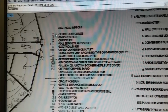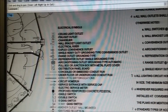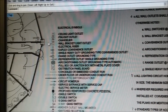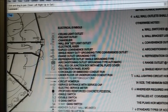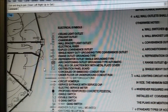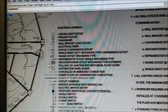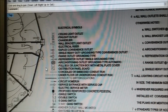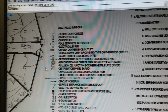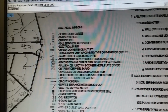This is a key, and it shows you what all the little symbols are over here. See this, that's like 4 lights on a ceiling fan kind of deal, hanging off the bottom. Anyway, there's 4 bulbs in that. And if you look at this symbol, it tells you that's a chandelier, so it's a light in the middle of the room. This list is pretty much a standard list. Here it says this kind of outlet is an air conditioning outlet, grounding type, automatic reset. We don't have air conditioning, but just so that anybody that adds something to your print has got a symbol, and the symbol will match up to your other prints, you just put the whole block of symbols in the drawing and use the ones that you put in here.